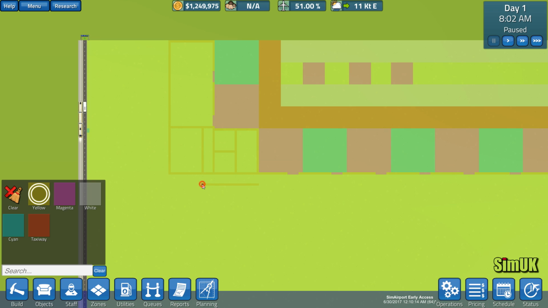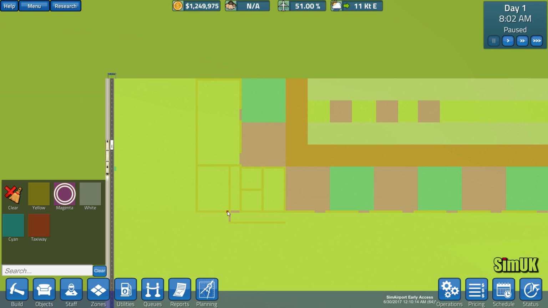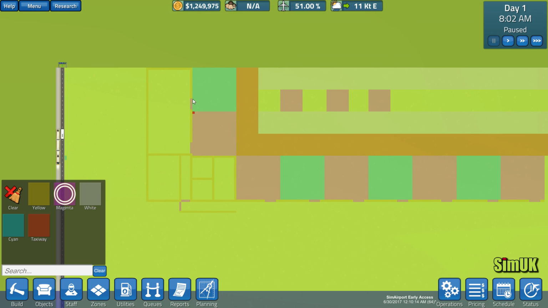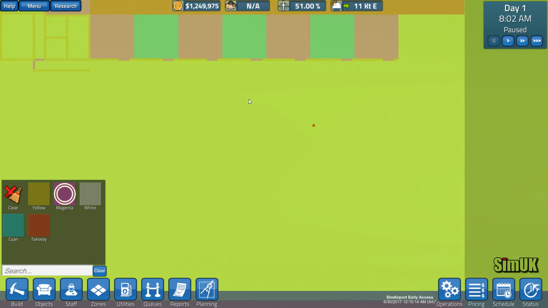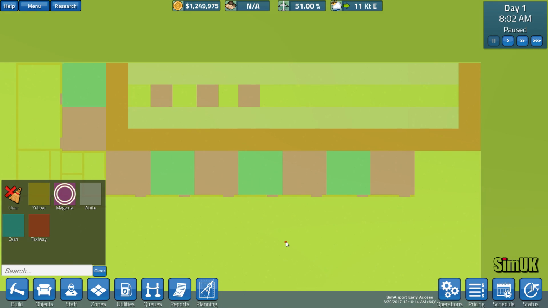So this is going to be the exit point, guys. It's going to be the way out for people. We're going to come past the offices into this spillway and out. This could be security. Yeah, that works. That works quite well, I think. We don't need much over here because it's just a small airport at this point. This is where the main meat and juice is going to be, is this section here.